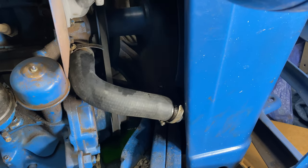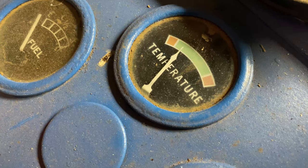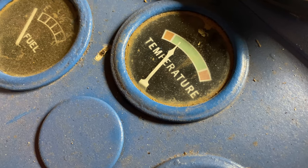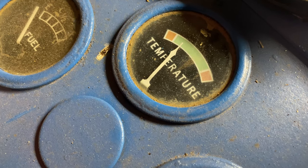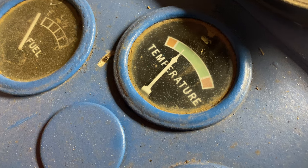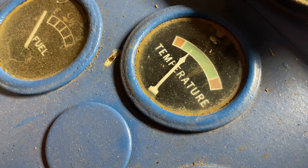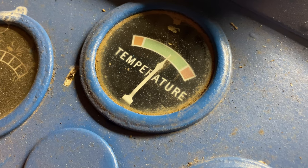Double-check your level after you've run it a few minutes in case any air pockets have worked out in the system. There are no leaks with it running. It's only been about three or four minutes and you can already see the temperature gauge is coming up — so that new thermostat is working right. That shows my old thermostat wasn't working. It's about 30 degrees outside right now and it's never warmed up this quick or come up this high in cold weather. It's holding a good steady temperature.